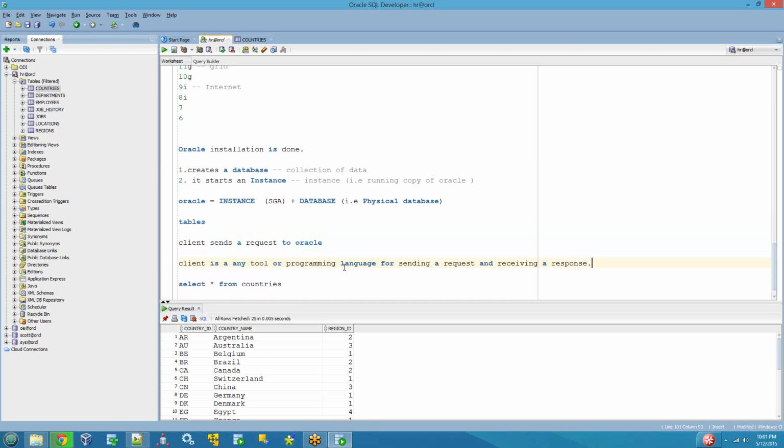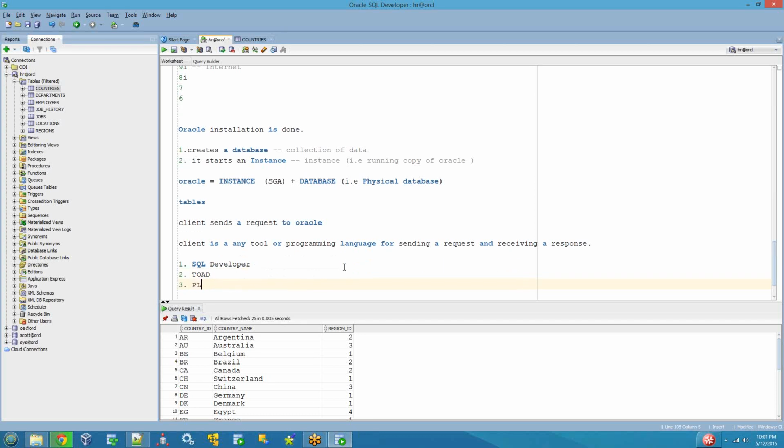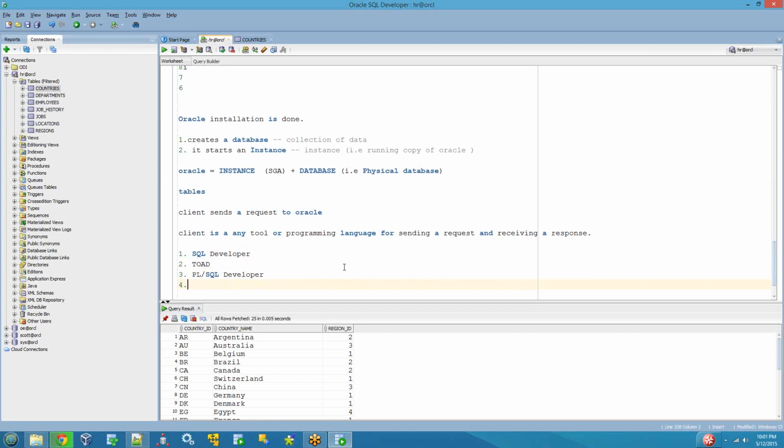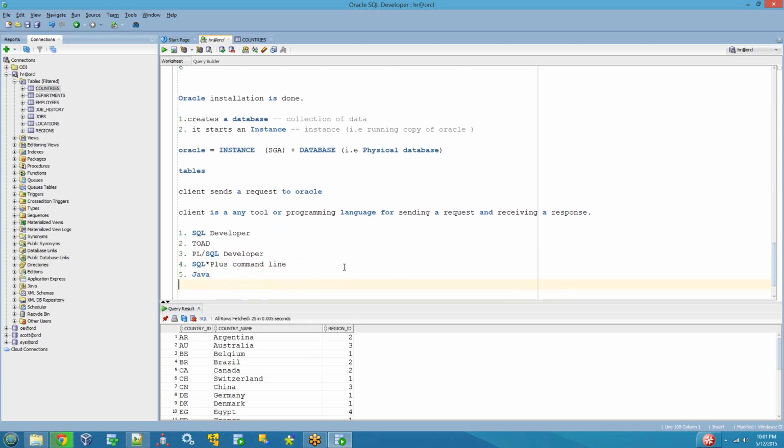What are the different types of clients we have? The first are SQL Developer and Toad. These are different tools. Then PL/SQL Developer. The fourth one is the SQL*Plus command line utility. The fifth one is the Java programming language.